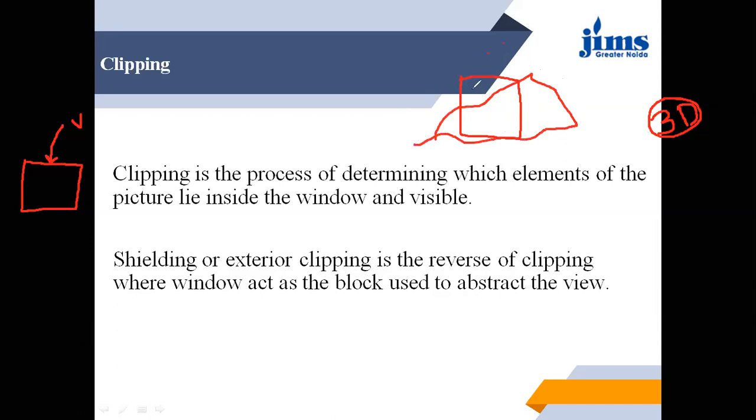If we have to see this image in this window, then we are able to see only this part, meaning we are not able to see this part and this part.